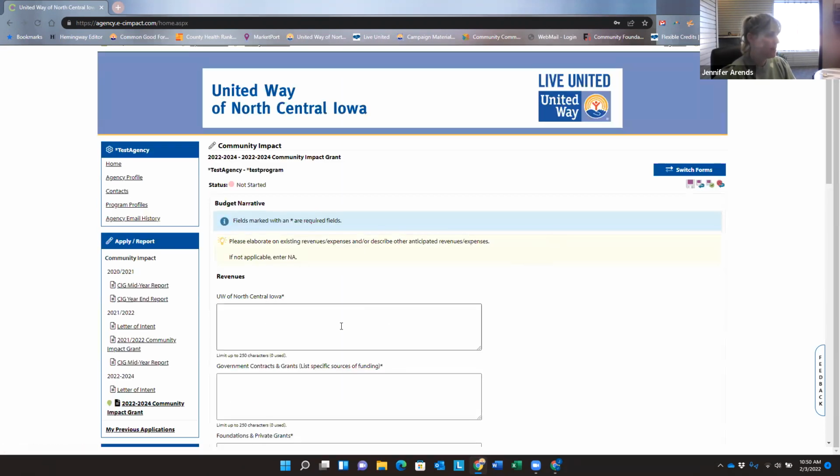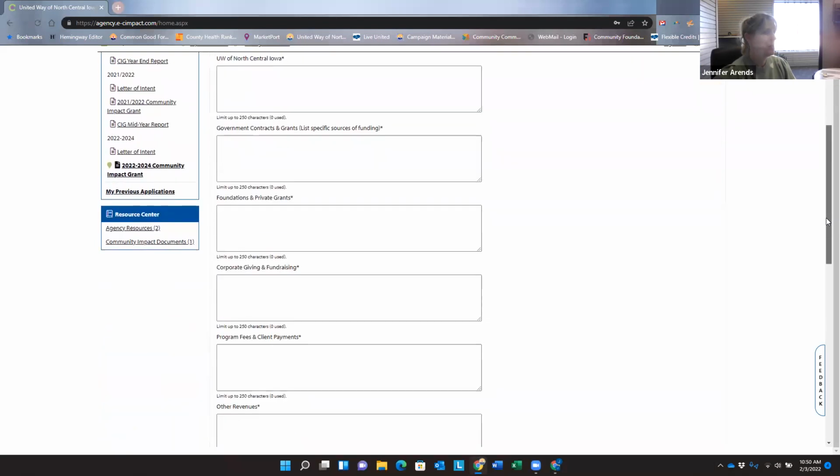The budget narrative is just giving a little bit more detail about the funding, where it's coming from. Say you're applying for grants, you could say we applied for 2,000 from the Dog Foundation, awaiting reply, or principal funded $1,000 as a corporate gift.